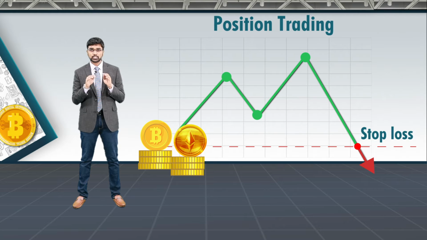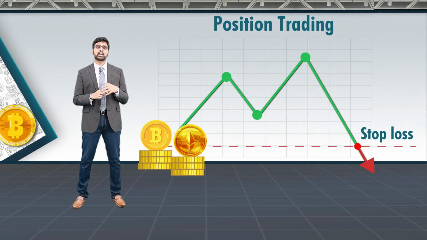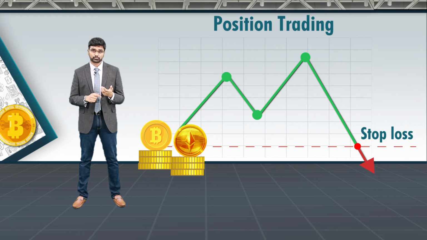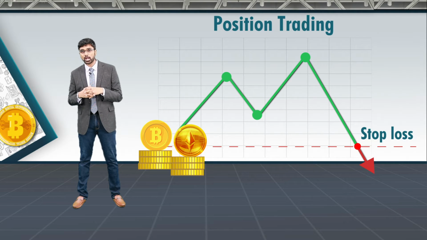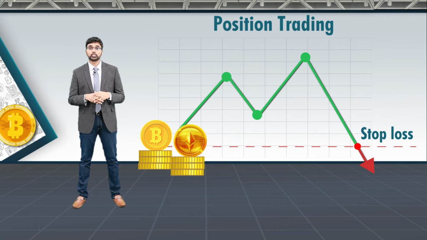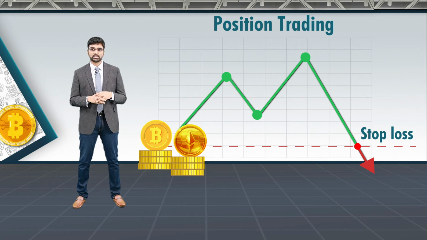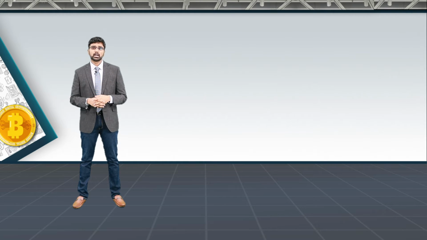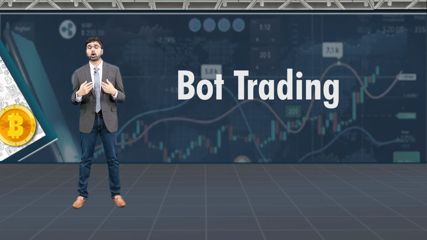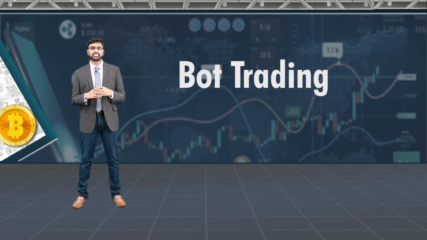So you get in and then you put a limit order saying that if it goes below that or if it goes above that, you either withdraw, making a profit, or you deposit more to make more profit. If the crypto is falling down, you have a stop loss order and you will get out before you lose much more money.